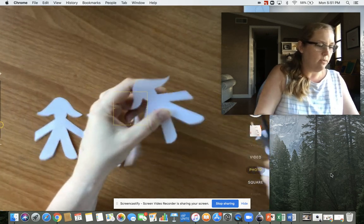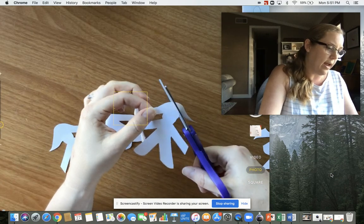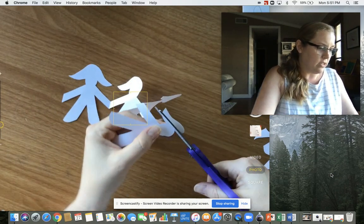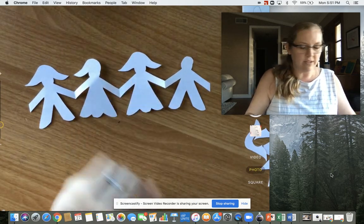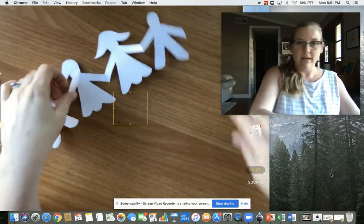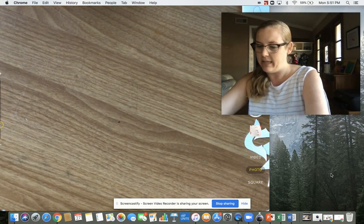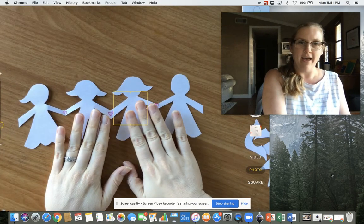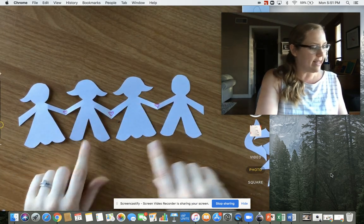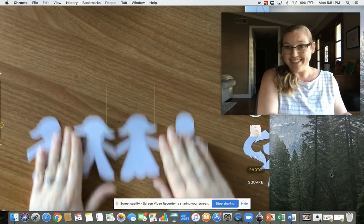Make each of them unique. You can even make it so that they have short hair. Okay, so you can cut that off if you'd like. You can try lots of different things to make them your own, okay? So for instance, I've done some here. There we go. So I have done a few here where we've got some pants, we've got some short hair, some long hair. It is your choice, okay?